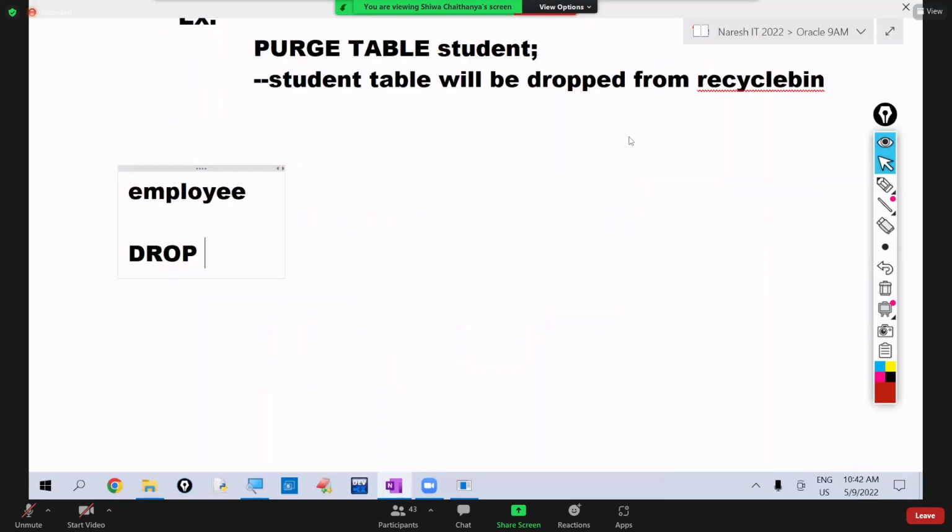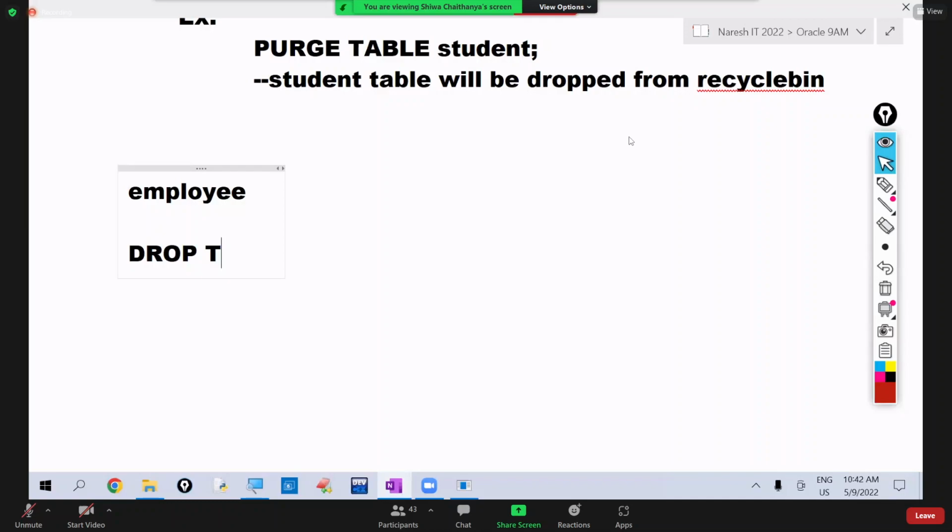Drop table, table name employee. Now, where will this table go? To the recycle bin. From the recycle bin, I want to delete. Purge table, table name is employee. Now the employee table will be deleted permanently. So, to delete a table permanently, how many queries are we writing? Two queries.